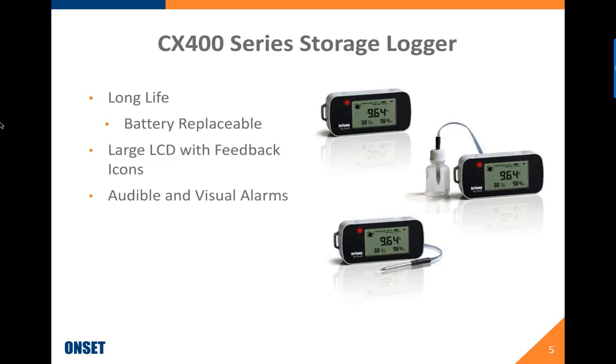One of the nice and standout features of our loggers compared to other ones in the market is that we have audible and visual alarms. Not only can you see a red LED blinking when there's an alarm and see an icon on the LCD screen, but you can also enable an audible alarm. So in clinical sites, hospitals, or other areas, you have that audible alert to know that something's wrong and that you need to take action.